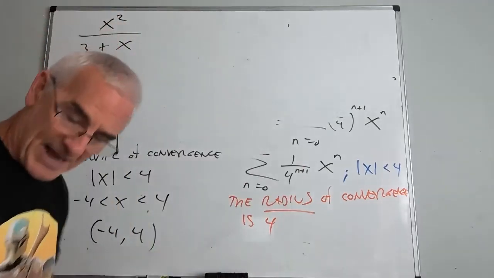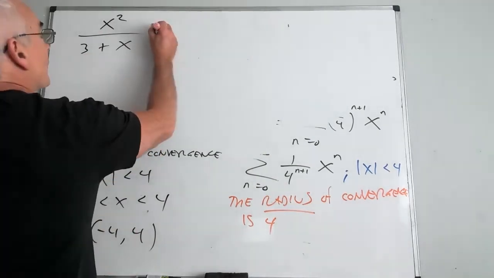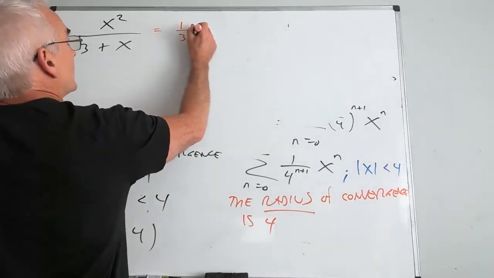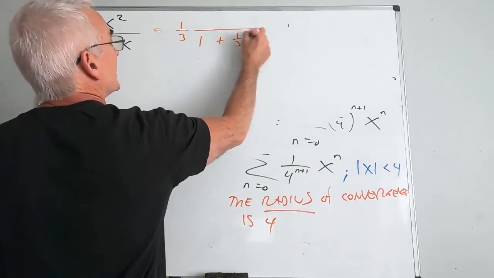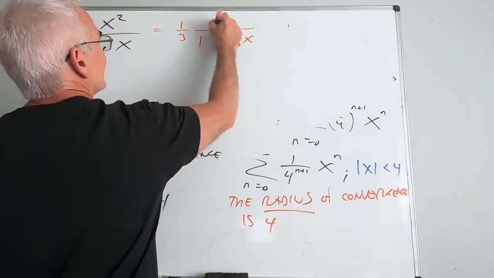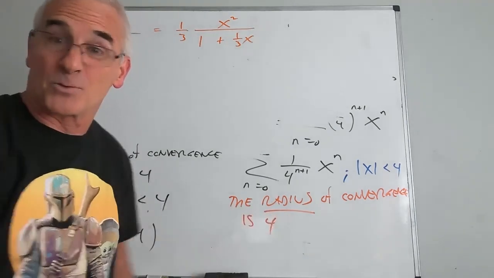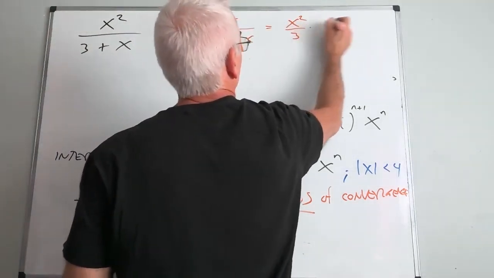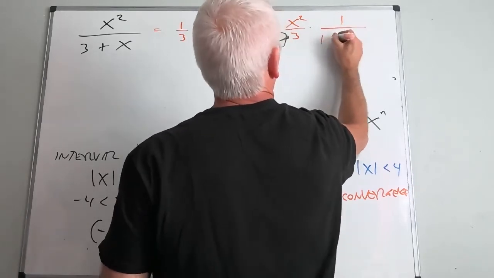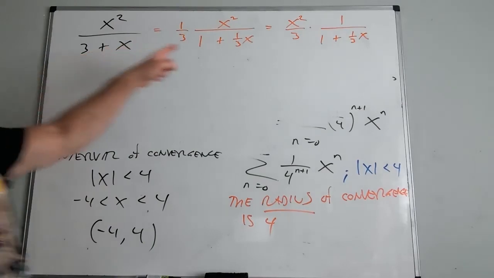Now, what did we do in the last problem? To get a 1 here, we first pulled out the 1/3, if you remember. Okay. And I did this. But I still have an x squared on top. I don't like the x squared on top. So can I factor out the x squared also? Yeah. So how about now x squared over 3? Okay, is that legal? Yeah, I haven't changed it any.